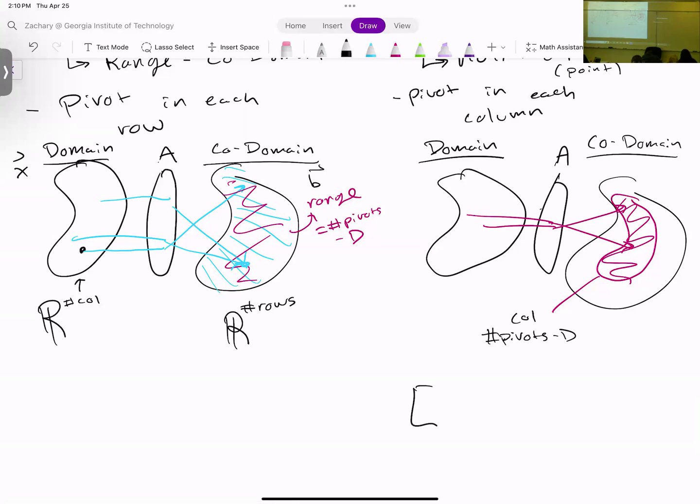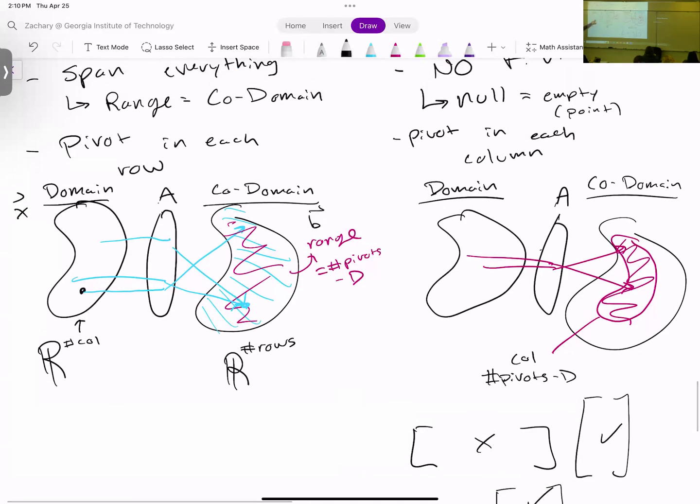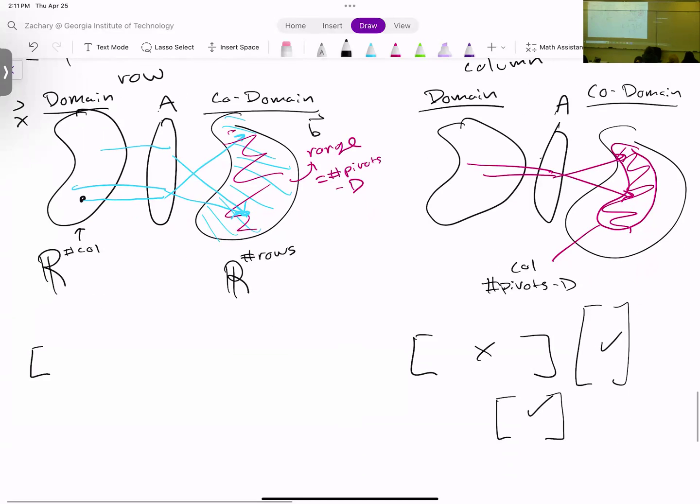No, because to be wide means my domain is bigger than my codomain, so this space is bigger than this space, so I have to shove it in there to make it work. Okay? So it cannot be wide, it can be tall, and it can be square. Okay? Over here, we want this one to be at least as big as this one, right? We want to be able to cover everything when we move it there. We can squish stuff over, it can be too big, that's fine. We just want it to cover the whole space, okay? So here, we can be wide, but we can't be tall, and we can also be square, okay?